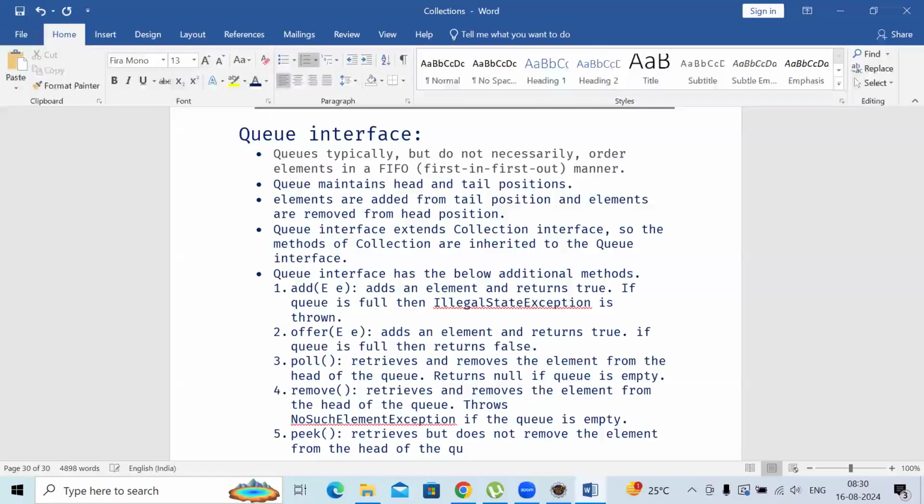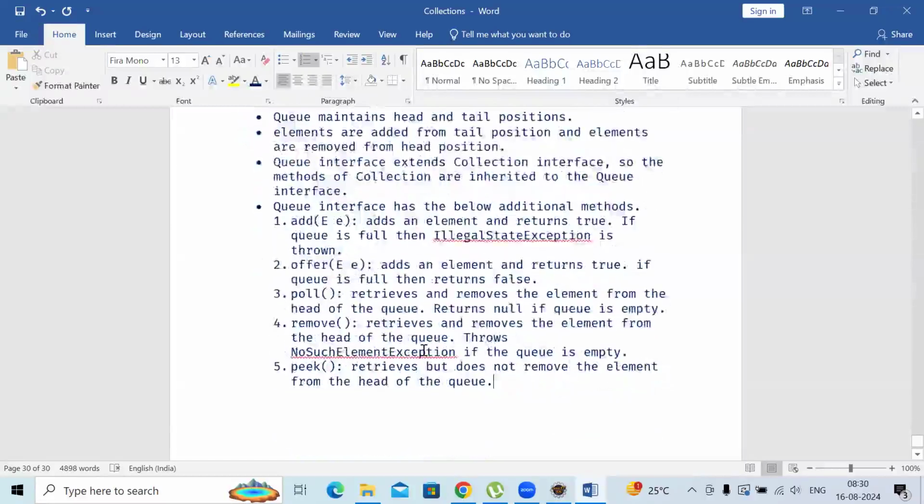That's the difference between peek and poll. Peek method doesn't remove, only poll will remove. What happens if the queue is empty? If the queue is empty, returns null.